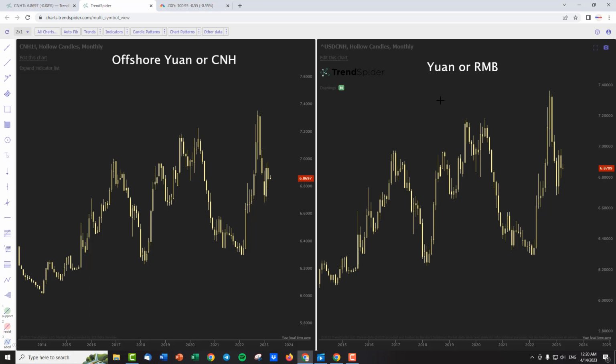Now again, the first part we're going to discuss is their difference, and the second part is the mid to long-term direction. To understand the direction of the yuan, we have to understand where the US dollar is heading, because when I talk about the yuan, or any currency, it is in fact a pair. When I say yuan, I'm also referring to the US dollar versus the yuan. So when the US dollar is going down, or dollar-yuan is heading down, it means the dollar is depreciating whereas the yuan is appreciating.